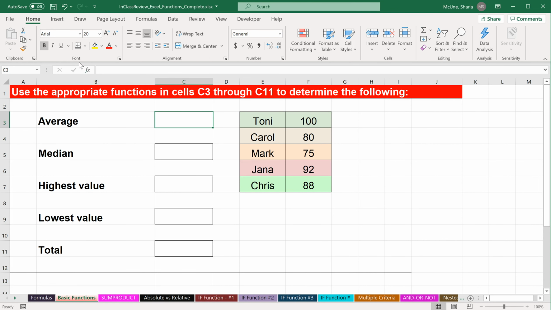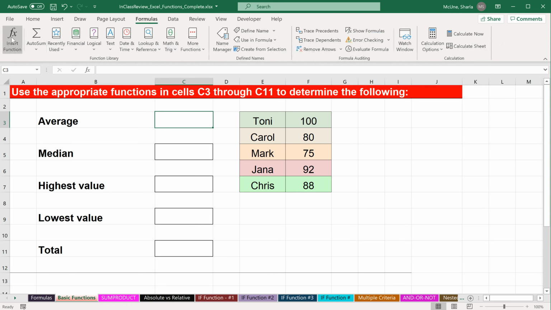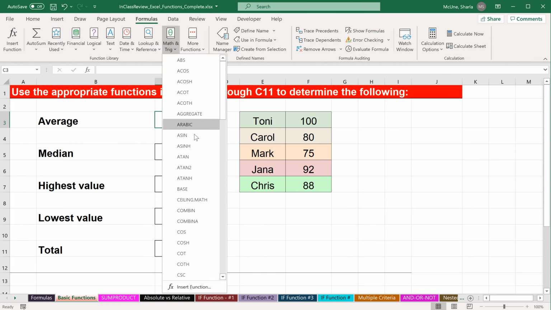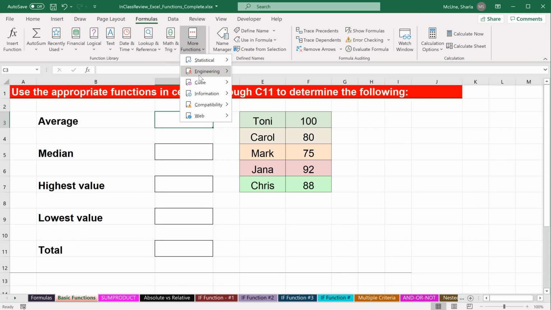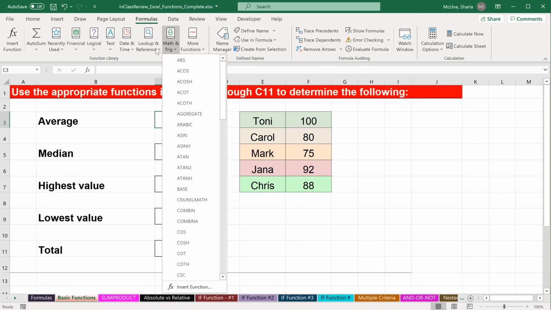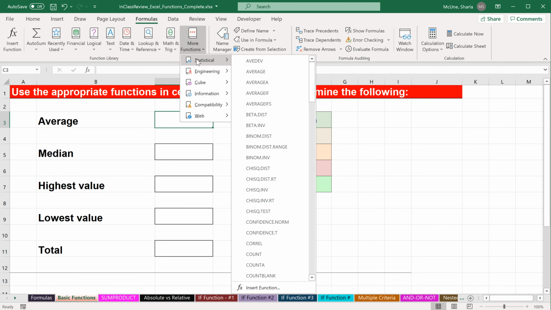Another way to get it would be to come to my formulas tab and say auto sum and come to average. Another way would be to go to our math functions and know that average is actually one of our statistics functions, I think. So you'd have to come into statistics. Where is average? I'm not even sure that I know. I think it's in statistical. There it is, under average here. So I kind of know where they sit, and even I sometimes have a hard time finding them.